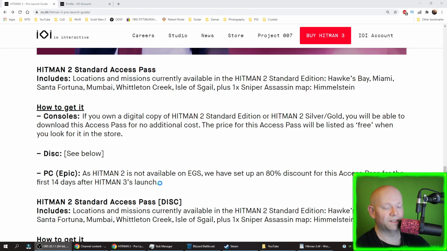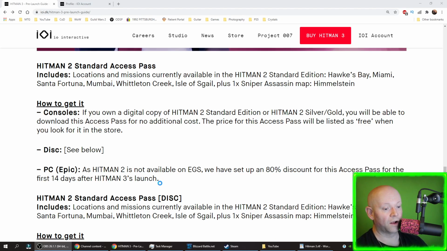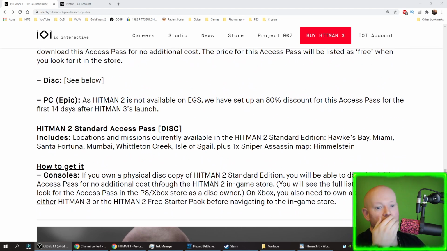And that was the controversy in the other video that I just made about how PC players have to go and spend a little bit of money again. And that kind of sucks. However, your progress still carries over. I got to mention that to that guy that commented because he doesn't think you can do that. So even if you don't end up carrying over the Access Pass, your progress from Hitman 2 still carries over.